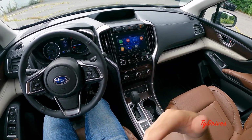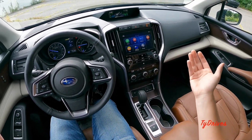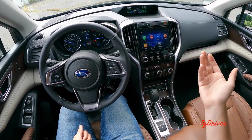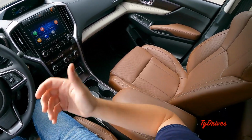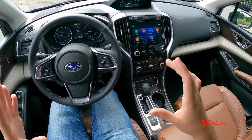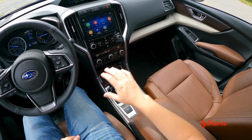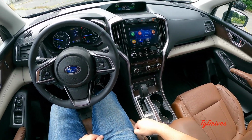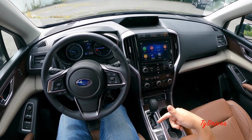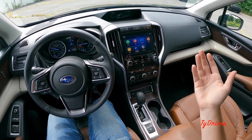Wrap-up thoughts are that it's a really nice vehicle. This car stickers for $48,000, and you do get quite a bit for that money if you really think about it. You get some really premium features too, like this leather, and the overall layout of the interior. It's pretty intuitive. The climate control is very simple. You have plenty of features, the wireless charging pad and the heated and cooled seats, and it's just a really nice car. With that one complaint for my specific self with the seats aside, it's just a really great vehicle.